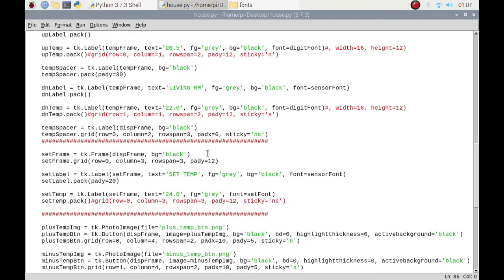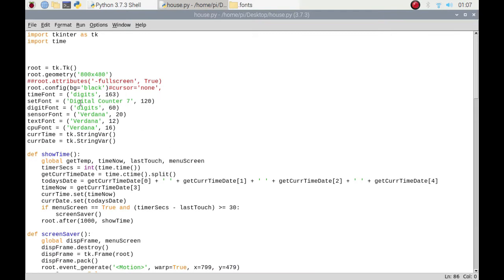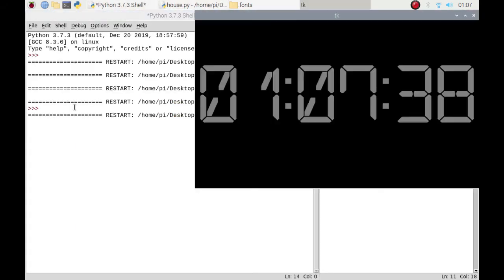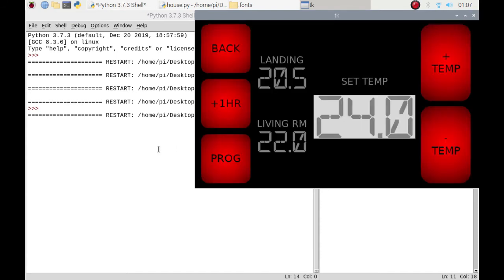Right, so let's take that back out and put the digits back in, and then you'll see the difference in the borders. So it's even top and bottom, there's a slight gap on the left and a slight gap on the right. So to me, that is a good border around the actual text. So I'm happy with that.